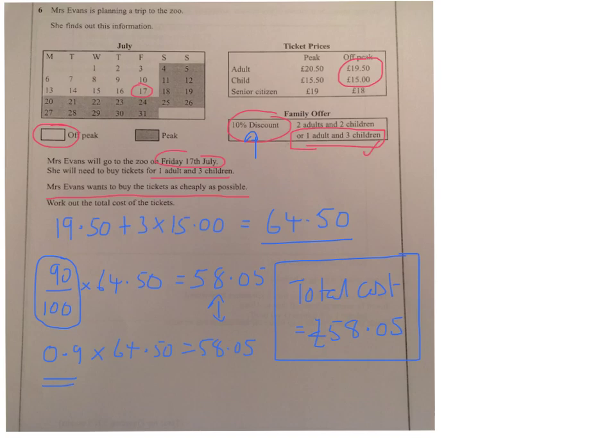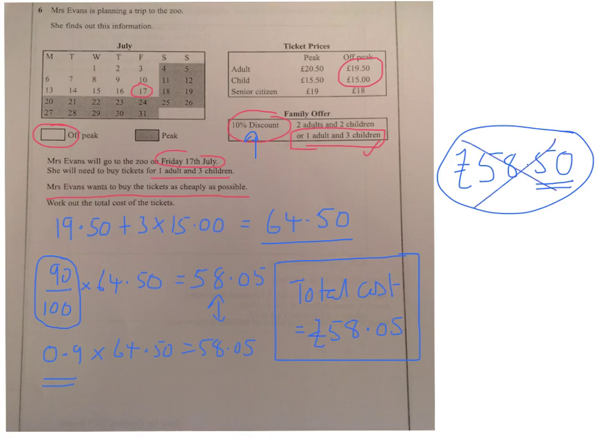One word of advice on these money questions: if in this case we've got £58.05, so that's a pretty obvious amount to write, but if it had been £58.50, we would have lost marks for just writing 58.5. We would have lost 1 mark for that, because money either has to be to no decimal places or 2 decimal places. So just watch out for that sort of question in the future. Obviously that's not the answer here, so we're not interested in that.